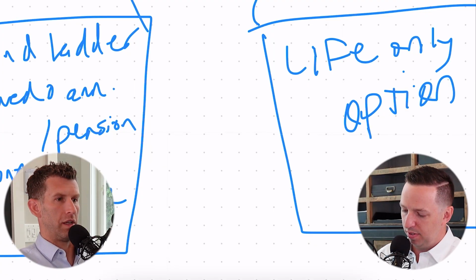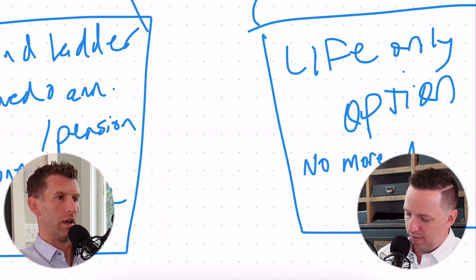They're going to give you a payout. And when you die, the payout either completely goes away, that's called a life only, or you may have the ability to choose a survivor benefit. But the bottom line is this: you are trading your principal for a payment, and you no longer have access to the principal. We'll use the same example. $1 million, you give your $1 million to that company.